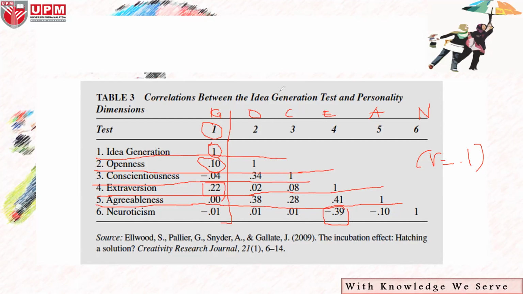So maksudnya if we transform into the diagram, dia macam ni. So kalau this is our X, which is neuroticism, and then our Y is extraversion. So the relationship will go like this, ke bawah. Semakin tinggi neuroticism, okay, the extraversion will decrease. The higher the neuroticism, the extraversion will decrease. Ini maksud dia hubungan dia negatif. Okay, and then the relationship considered to be low. Okay, sudah boleh baca dah. Okay, next one.